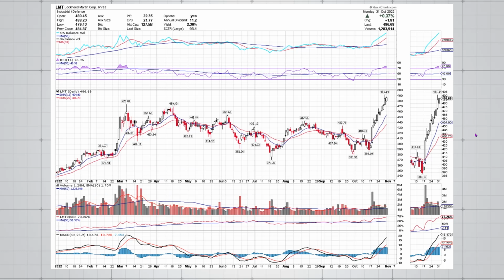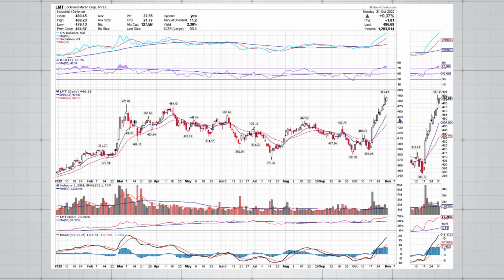Here's Lockheed Martin from the defense group. Very, very interesting structure here. Cause all the way back to March, a low in July, August area, and what we would call an LPS with a test launching a very high momentum move up and out of the structure. Stalling a little bit today, but not hugely.